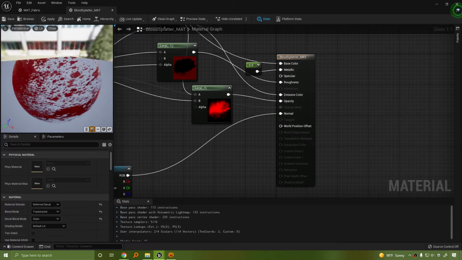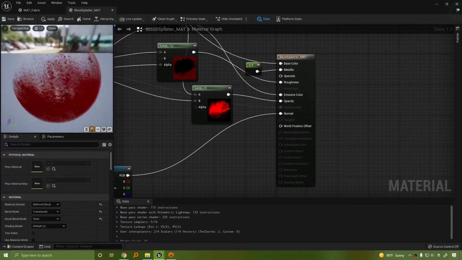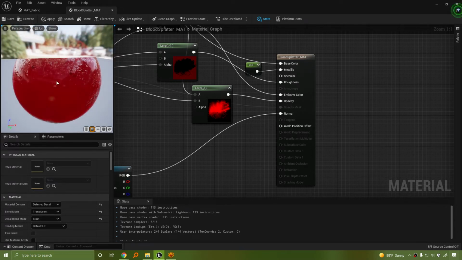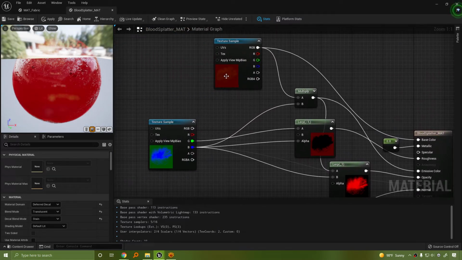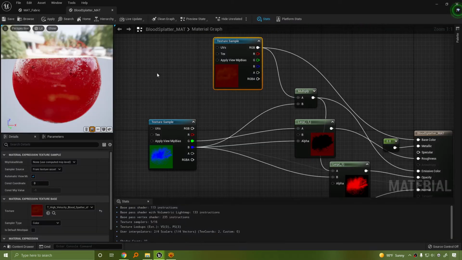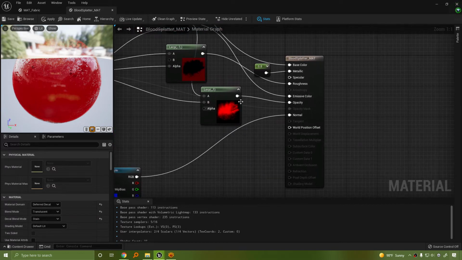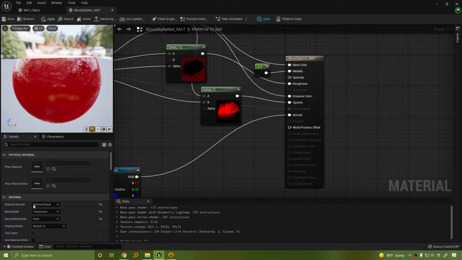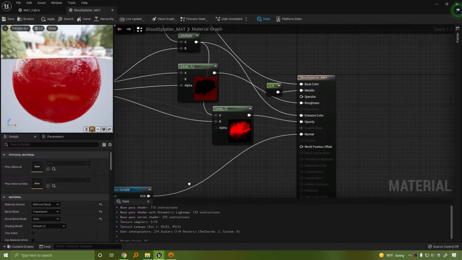This is where you save a lot of like dirt and nasty mucky textures so that you can create a bunch of these particular materials to put them on a surface. As you can see, there's nothing special about this. This is literally just a blood texture, like I showed you guys earlier, that is applied to this material as a deferred decal. It's the second option. And the previous rules apply. In this particular case, I'm using the translucency because it is see-through.